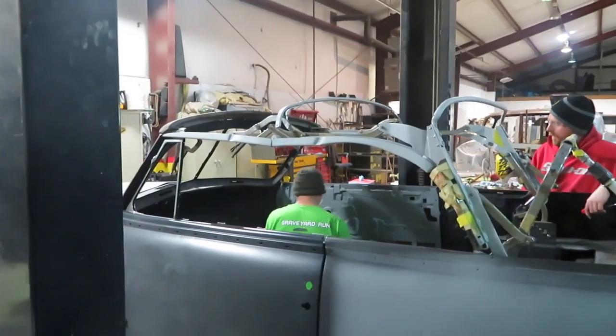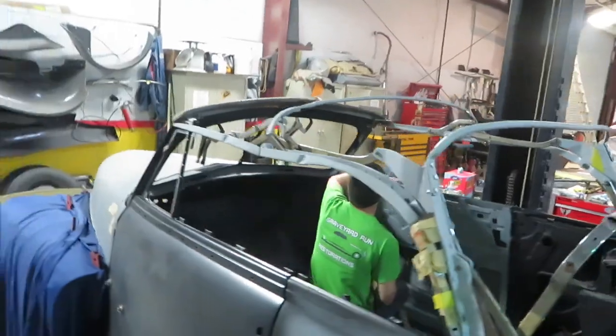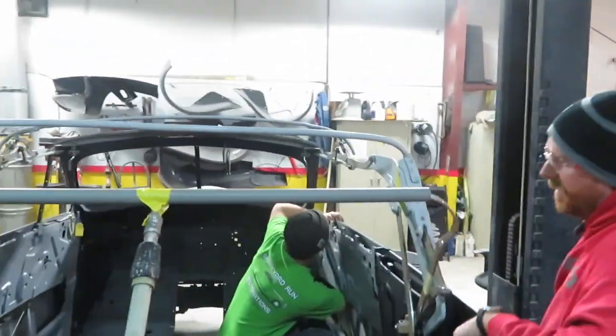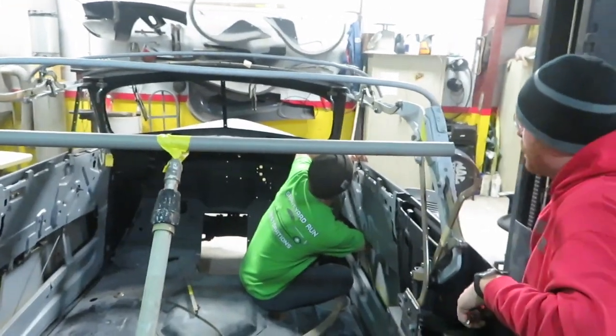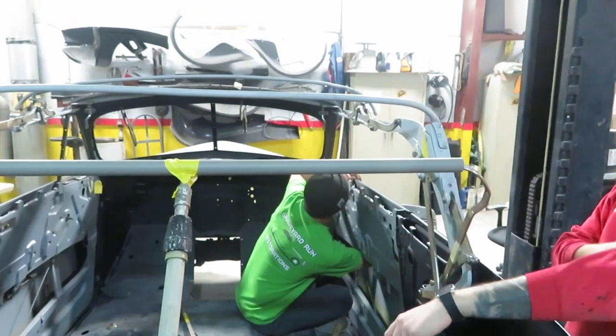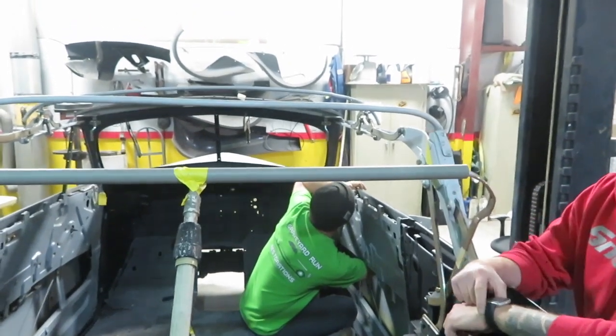So, solved a couple of mysteries. We got a couple of pieces, some stoppers and some rollers, some window guides basically that needed spots, and we ended up finding one that was stripped out and still in there, so we solved the mystery with that. So that's always a plus.